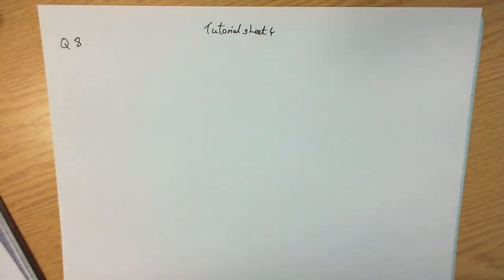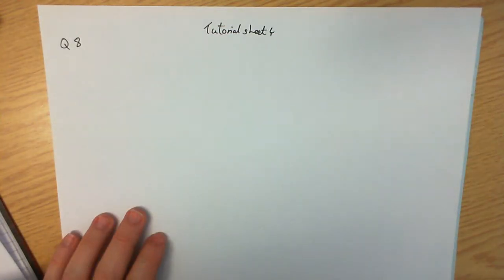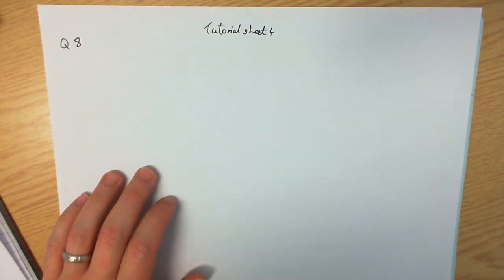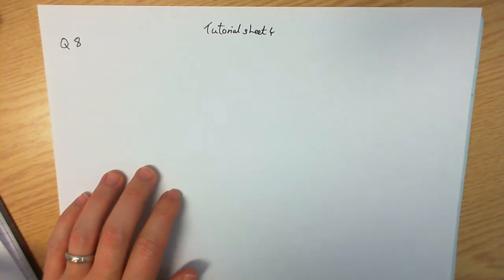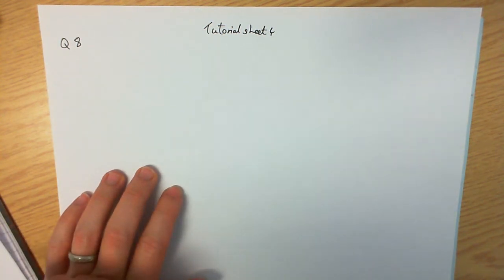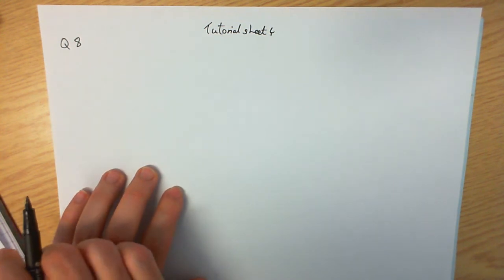Tutorial sheet 4, question 8. It's a superhet question which says it's a superhet receiver having an RF amplifier and an IF of 450 kHz, is tuned to 15 MHz. Calculate the Qs of the RF and mixer input tuned circuits, being identical, if the image rejection ratio is to be 120.